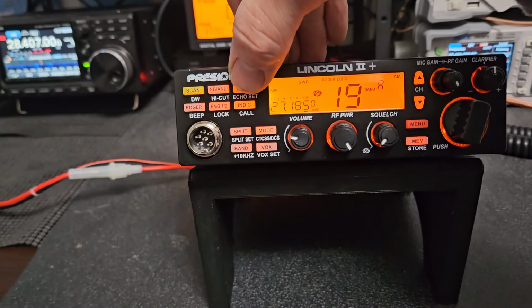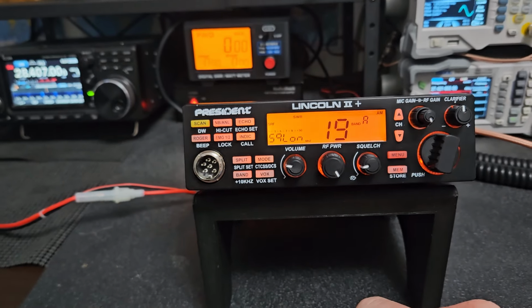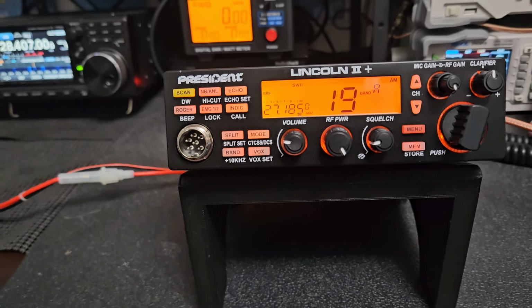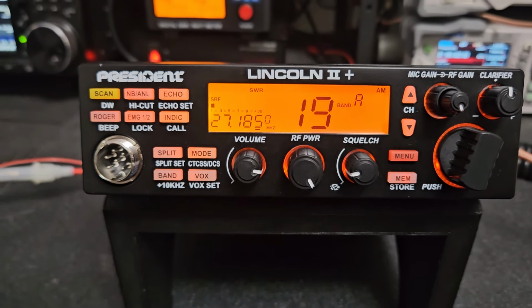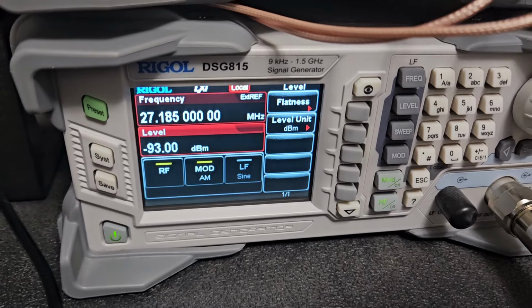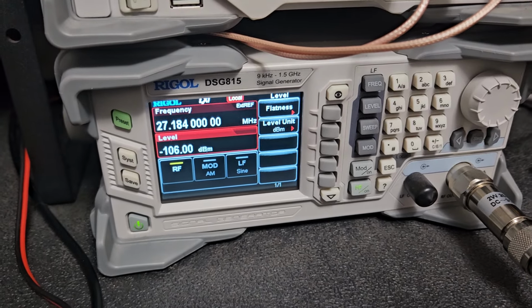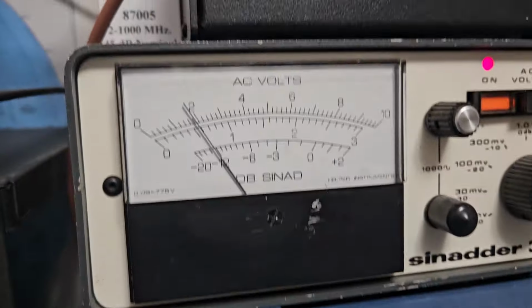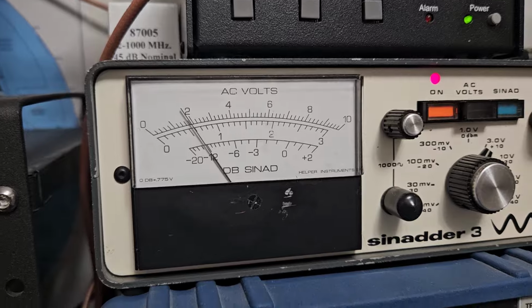So I'm going to shut off your echo and I'm going to shut off your Roger beeps for the time being. I'm gonna check your receiver, so I'm gonna go to, I think this is N27185, so I'll do that and I'll be back. All right, so it's hearing good on AM, so that's great. At about minus 113 with 30% mod, and you're right at 12 dB, so that's perfect for this one. All right, so I'm checking lower sideband, and that's really good too. So minus 126. It's just a touch over 12 there, so maybe just a tad bit better than that actually. But it's working good on receive too, so no issues there.